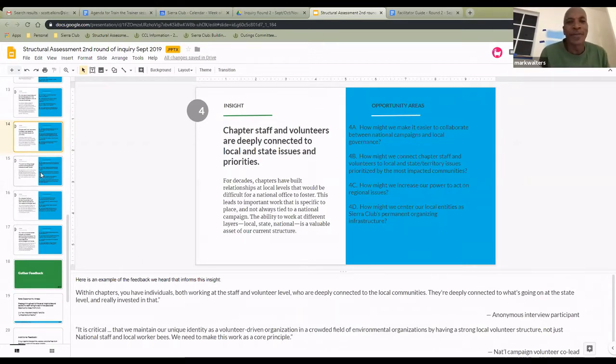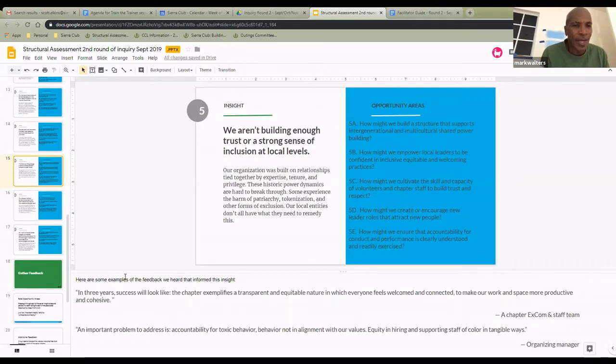The next one, Scott. And I won't read through all of them, but this is basically what we're asking you to do. Each of these insights will have opportunity areas and questions that we thought were generated organically from these insights, and we're asking your help in making sure that we're asking the right questions, and that they are relevant to your team and to you and the work that you are doing.